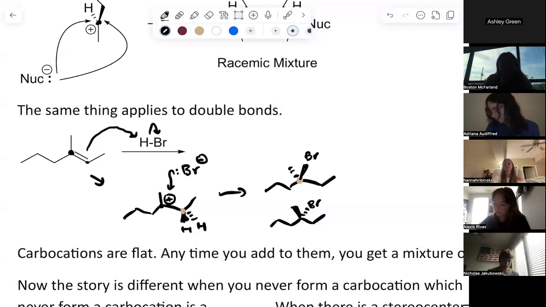Again, this would be racemic because it's the only chiral center in there. But it's important to me that you know that, not that something's racemic. I could care less if you know something's racemic, really. I care that you know that when this flat thing gets added to, it gets added to either direction. Right? A carbocation is literally an empty space. If you jump into an empty space, it doesn't matter which direction you jump into from.